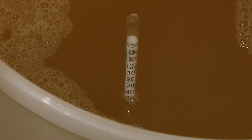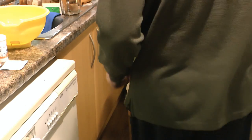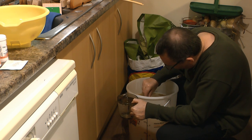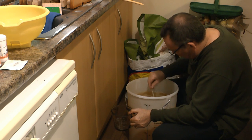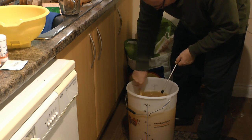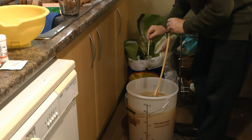I tend to like it to be about 1045 for cider, so I'm going to add a little drop of water to that — not too much. I've got a pint of water here — I'm just going to check that again and make sure it's absolutely right. We can come down a little bit. Just add in one pint and see how we get on. We'll need to give it a stir — all this equipment has been sterilized just before I'm using it. That's at 1045 now. I just added one pint of water.